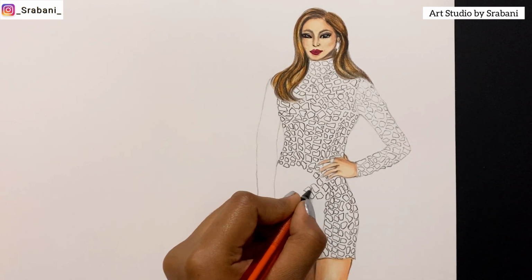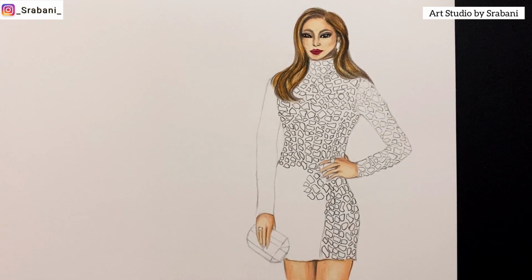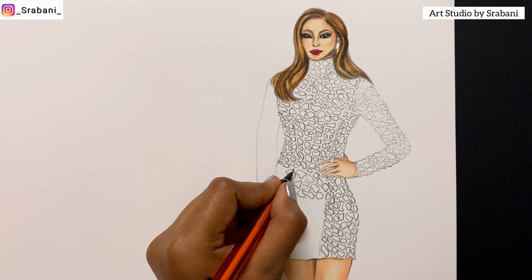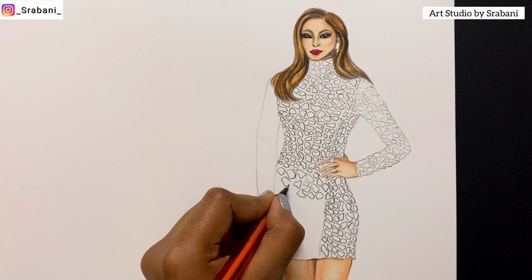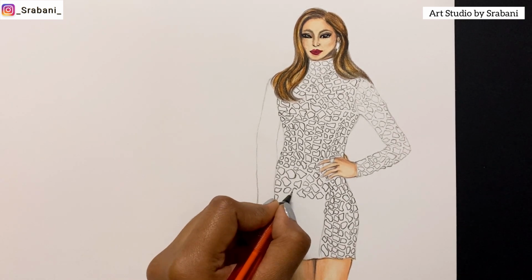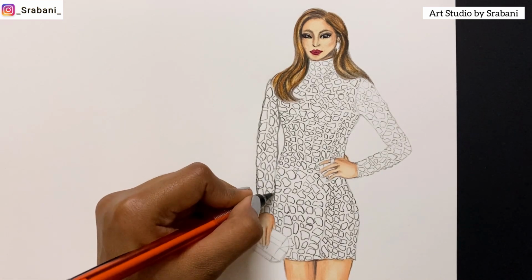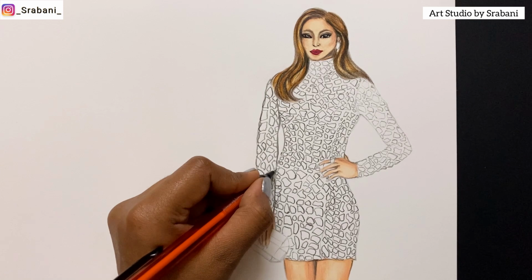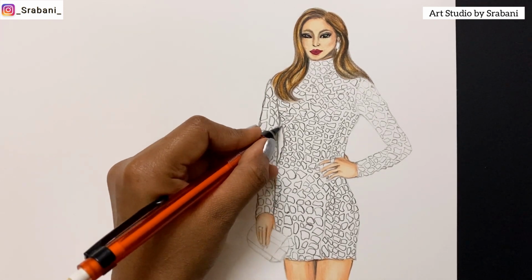So just focus on that, because we are also going to fill inside the mirrors color so that it gives that nice shine effect as well. So this was again a little time consuming, and take a sharpened pencil, and I would recommend to first do it with pencil only, then only you can move with a base color.